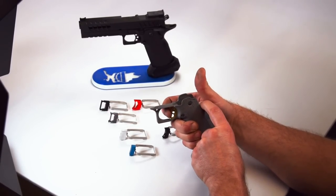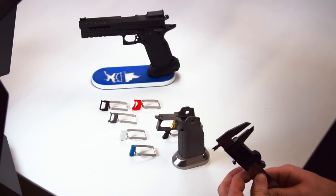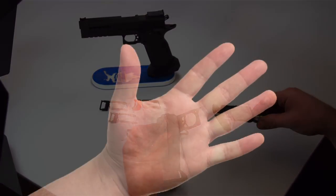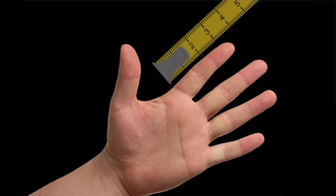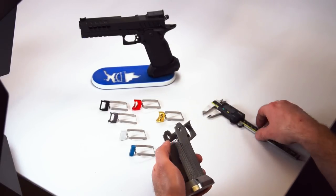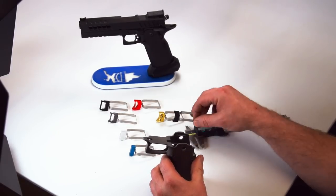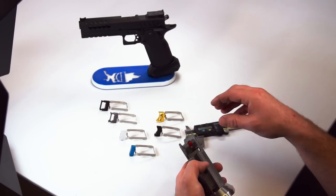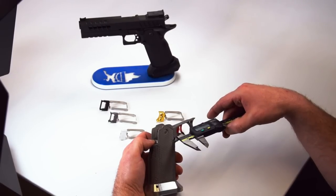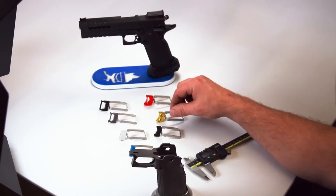On a whole gun, I'd probably be a medium curved. The question ends up being what are the distances? We'll put up a distance chart, but a medium curved is about 430 thou out from where the grip starts in a PT Evo grip. A short curved is going to be 230 thou out, and the long curved right in the dead center is going to be 540 thou out.